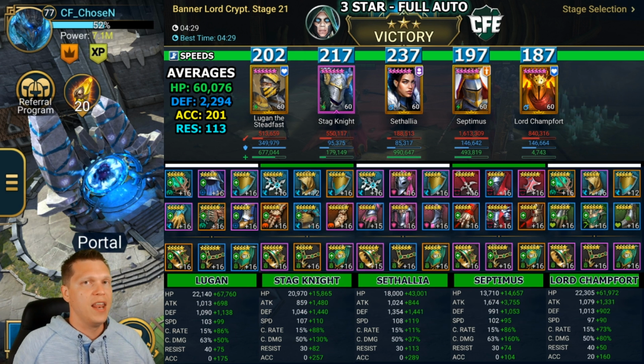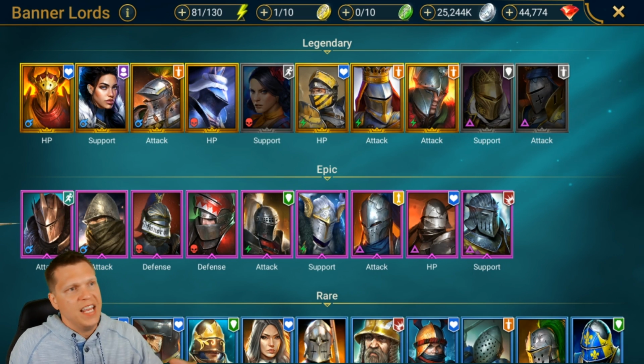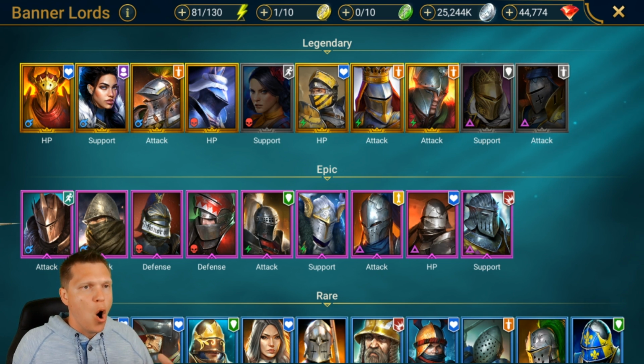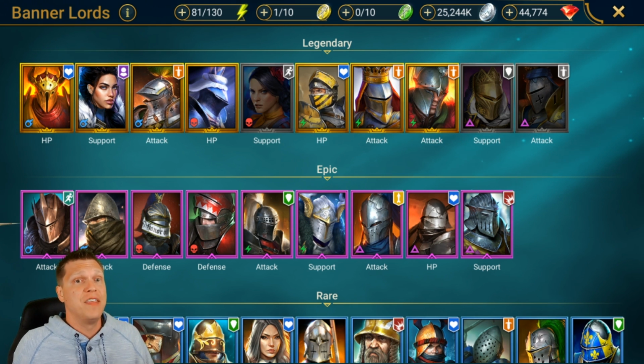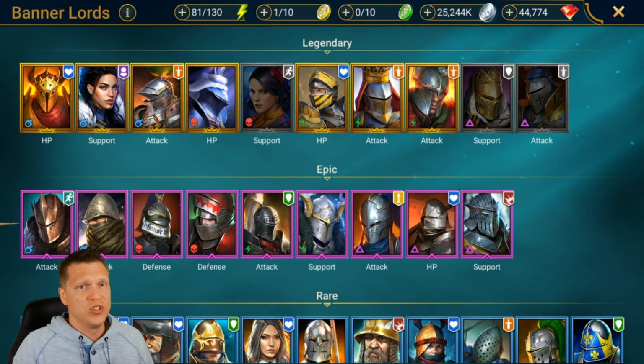So now let's go ahead and pull up all of the champions in Faction Wars and go over the full individual grades. As we dive into the index, Banner Lords is one of the most filled out factions in the game. It's got a lot of champions in it, so there is a lot of options, and they do have a lot of legendaries as well. But they are a little bit sparse on the revivers.